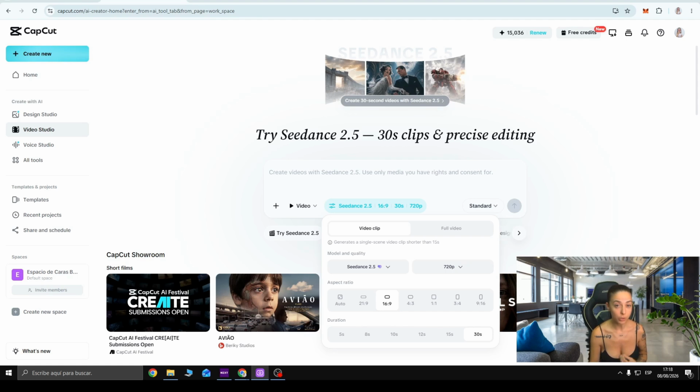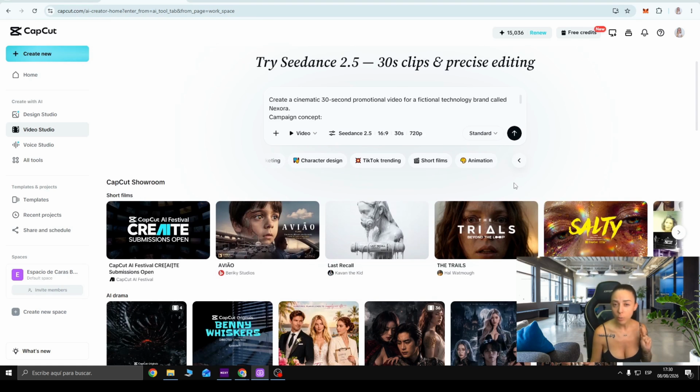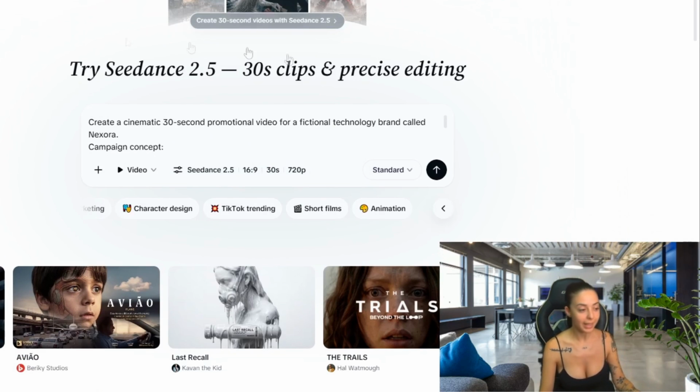And one of the things I'm most interested in testing today is how much context we can give the model, so we don't have to keep explaining the same thing over and over. For that, we're going to start with our own style and our references. And to make this test really practical, we're going to create a campaign for Nexora. I'm going to start with the idea and the two brand elements I have and ask Seedance 2.5 to generate the main piece of the campaign. This way we'll be able to see the whole process from an initial idea to getting a finished video, and then being able to edit and refine it within CapCut Web.